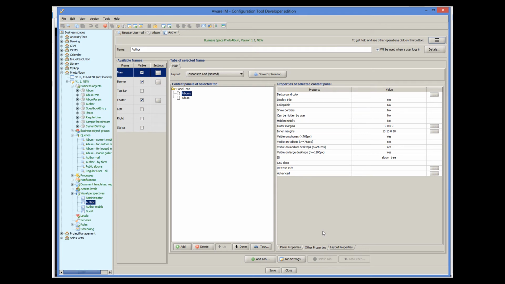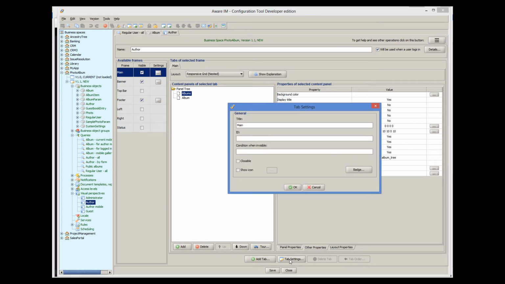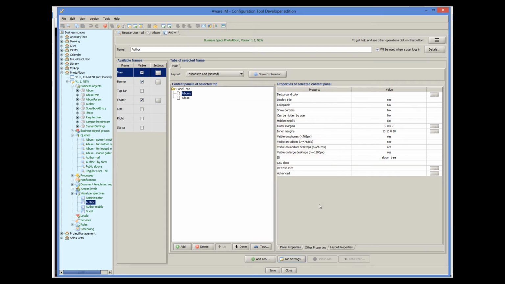Tabs in visual perspectives. HTML elements used in content panels, form cells, and so on. To assign IDs to HTML elements, use the standard ID attribute of an HTML element.